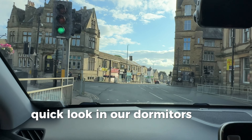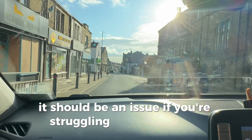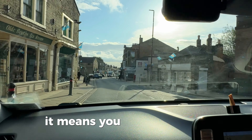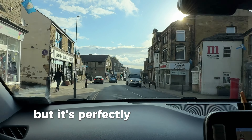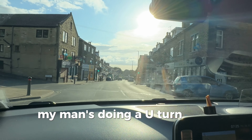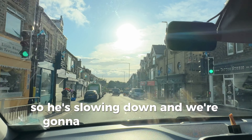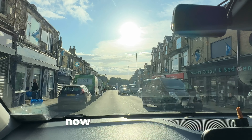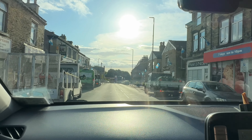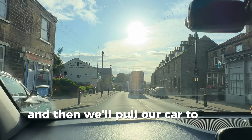Quick look in your door mirrors — you should be able to do it without any issue. If you're struggling it means you're not comfortable, and if you're not comfortable it means you don't feel safe. We can see the taxi man's front end sticking out — he's doing a U-turn over there. We're looking at that transit van — he's slowing down and we're going to stop to let him come through, then carry on. We'll go before the bus comes up, then pull the car to the left and carry on.